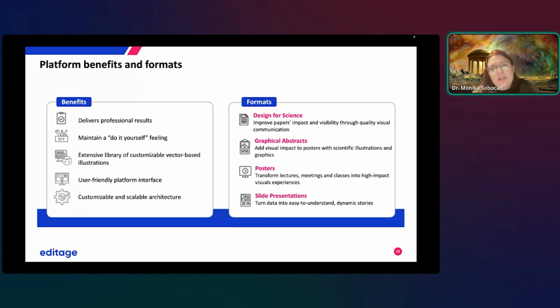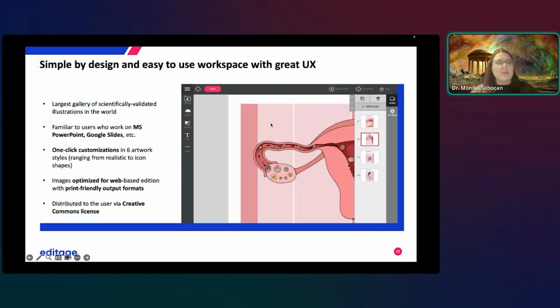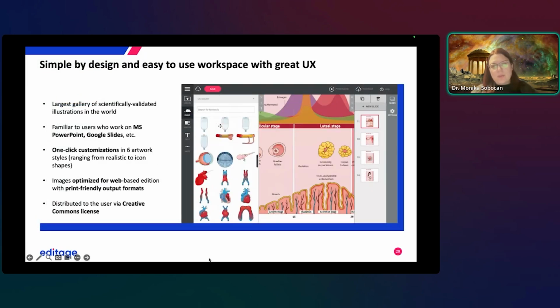So when we look at platforms such as Mind the Graph, it is meant to help you design for science specifically, so communicate the science. It is meant to communicate the information that is available in a way that if someone glimpses at it, they will get the most out of it. It will, however, enable you to stay in charge. It's not AI based in the way that the AI would do it all alone, but you can modify and adjust it as you need. So let's see here for an example how this is done.